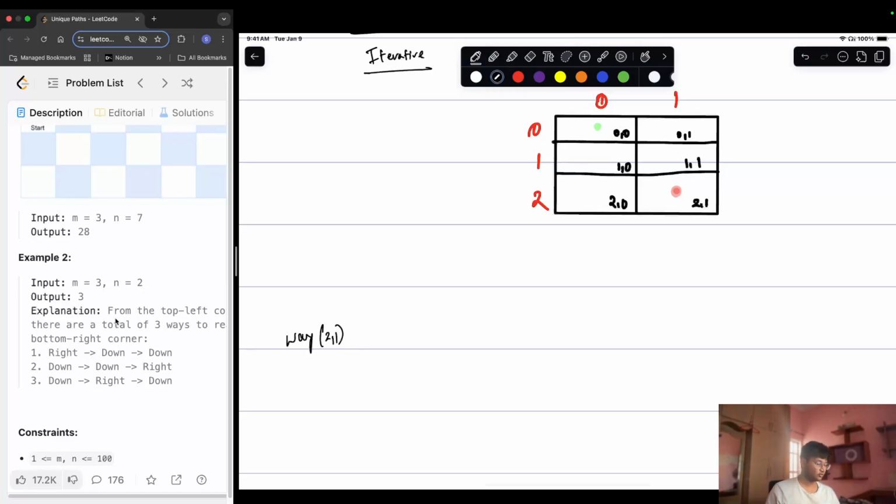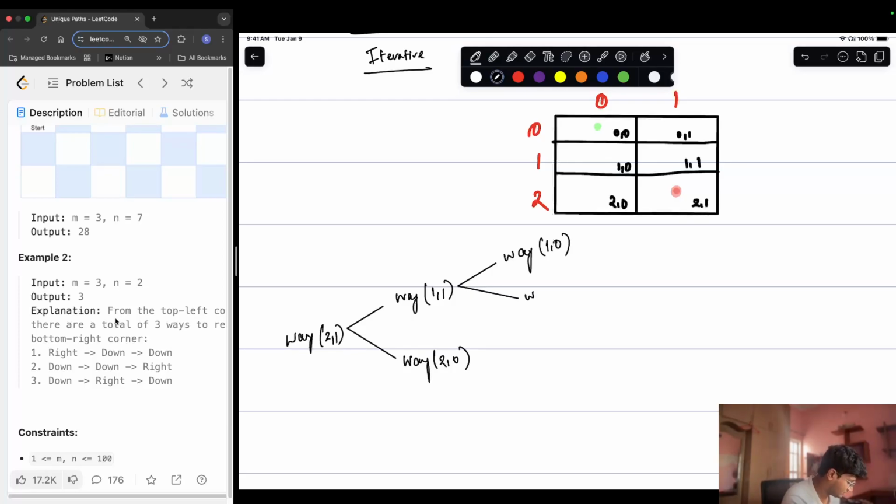I have two ways of reaching it: either come from ways of 1, 1, or come from ways of 2, 0. Now this gets broken down into another problem. Ways of reaching 1, 1 is ways of reaching 1, 0, or ways of reaching 0, 1.